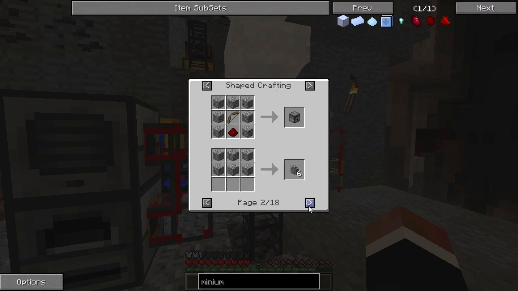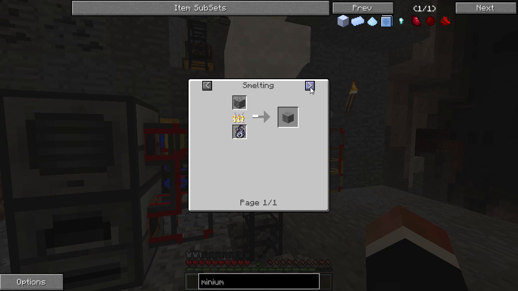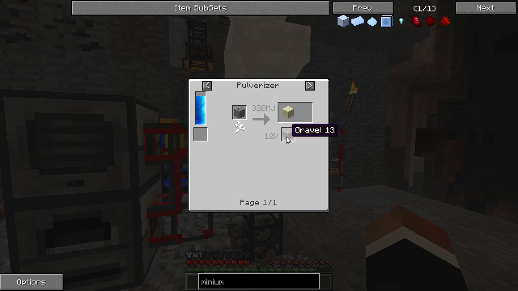It's crazy. So we did the pulverizer, and we get sand and gravel, right? So we take the sand, and we use a minium stone to turn it into.